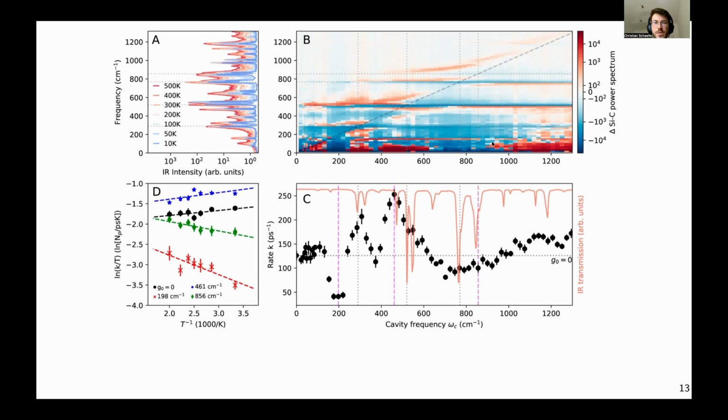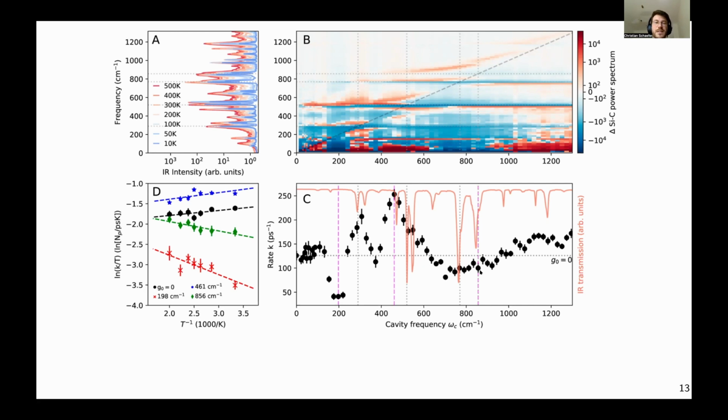What really stands out is that you have those low energy features, and intuitively, if something is very slowly modifying in the reactive bond, it should have an impact on the chemical reactivity. Right? And this is indeed what you can see here. If you look at the rate for the system, for the different cavity frequencies, you can nicely see that you have certain domains that are now catalyzing, others that are inhibiting.